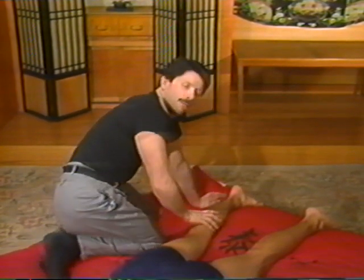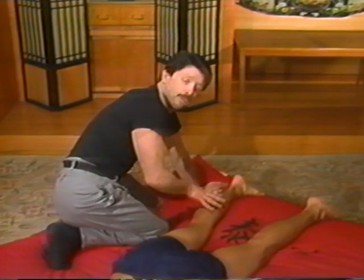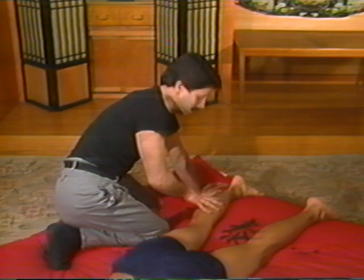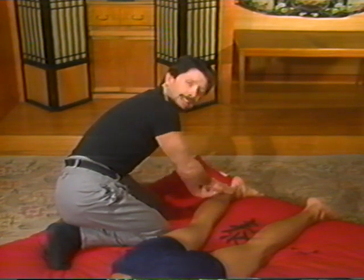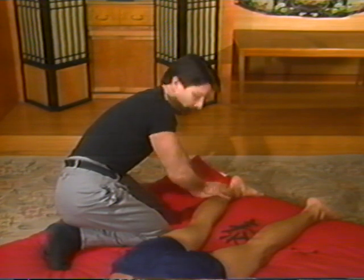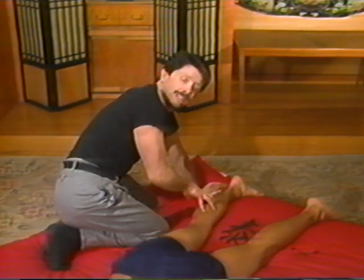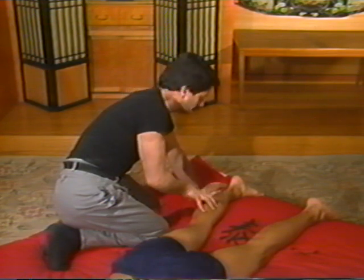You may find that your partner's calf has a lot of sensitivity in it, so respect that, please. Down in the Achilles tendon generally is not so sensitive, so you can press a little bit harder on the last point. The first three points in particular may be very sensitive, so always get some feedback from your partner as you're working. The third technique that we'll be using on the calf is the rolling squeeze.